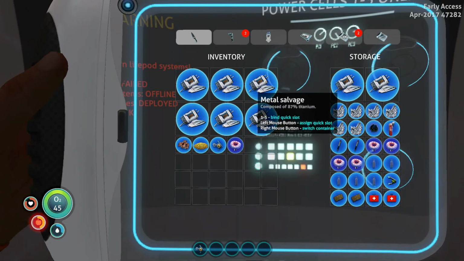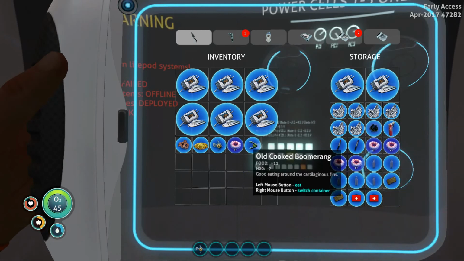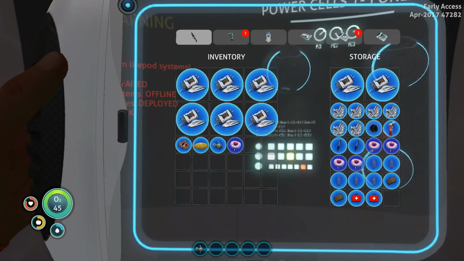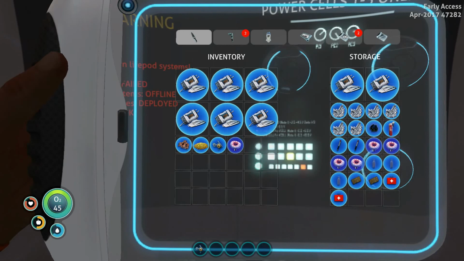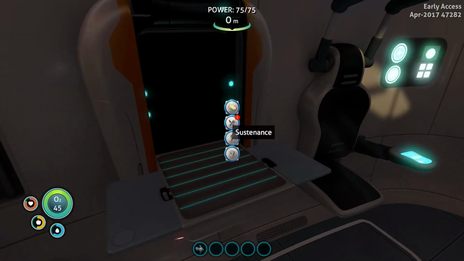I've been picking up these metal salvage. It takes so much room up. Old cooked boomerang. How do I drop something? Oh, okay, well I just ate it. I mean... Caution, dehydration detected. Vital signs stabilizing. Yeah, that's fine. I've got water. I don't have any cooked food, however. I've got fish, because I keep on picking that up.